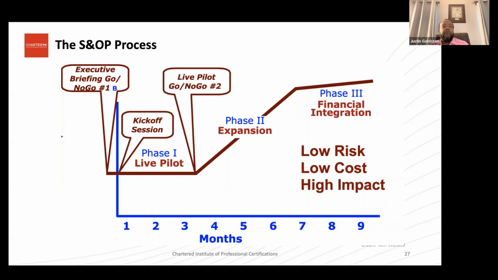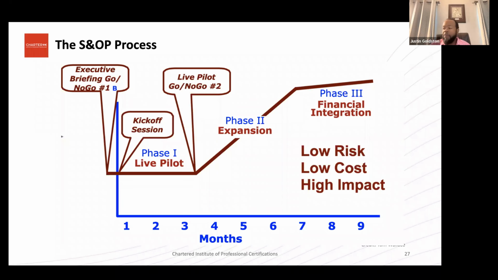So how does this look from an implementation perspective? Going back to my days as a consultant, I'm out of consulting now, so there's no bias in that. But if you are beginning your path in terms of S&OP, it may be good to look to a third party, to a consulting firm that does this, to get an outside view of your environment, of your organizational culture, and adopting and implementing sales and operations planning.